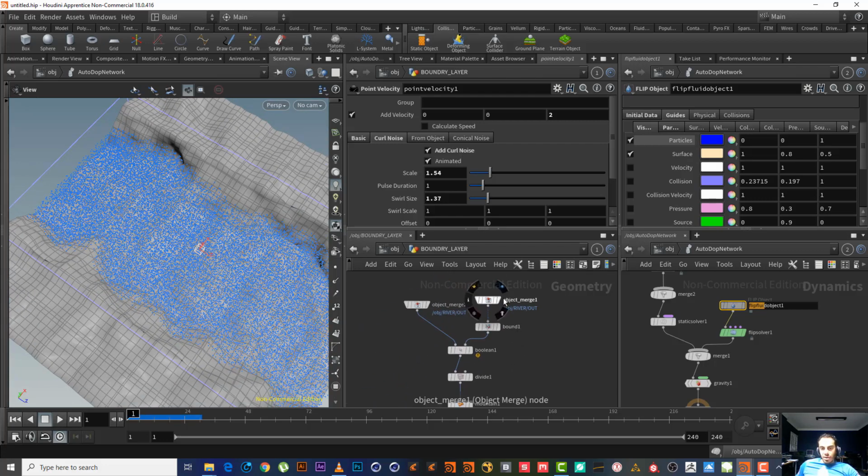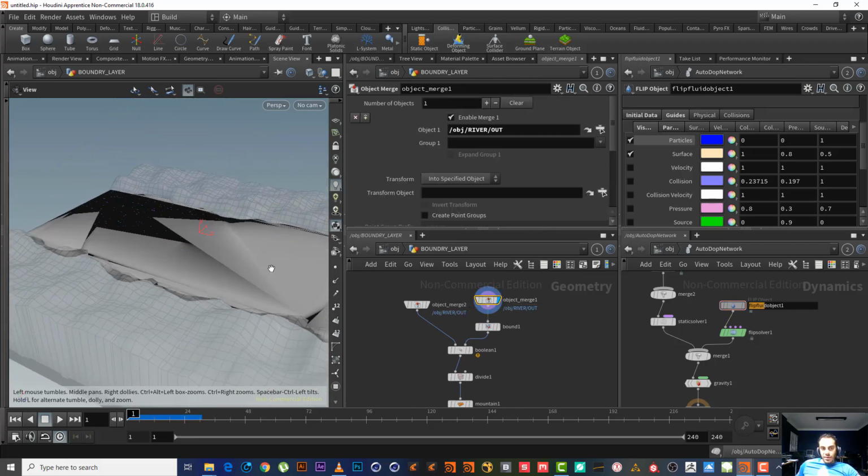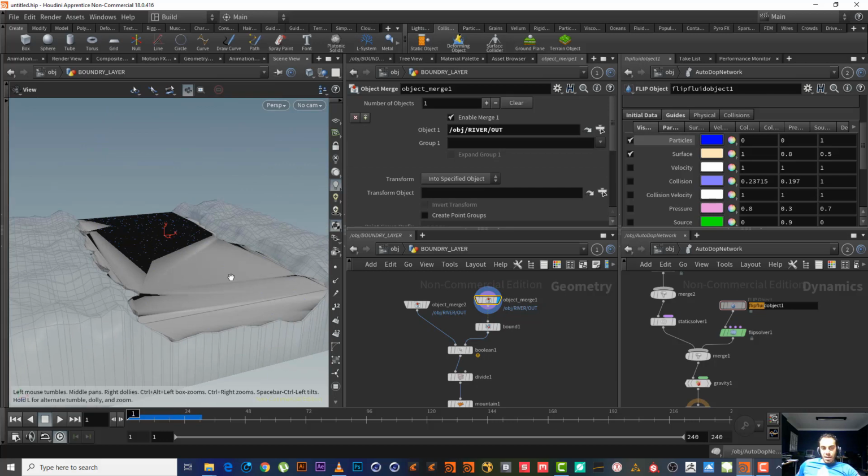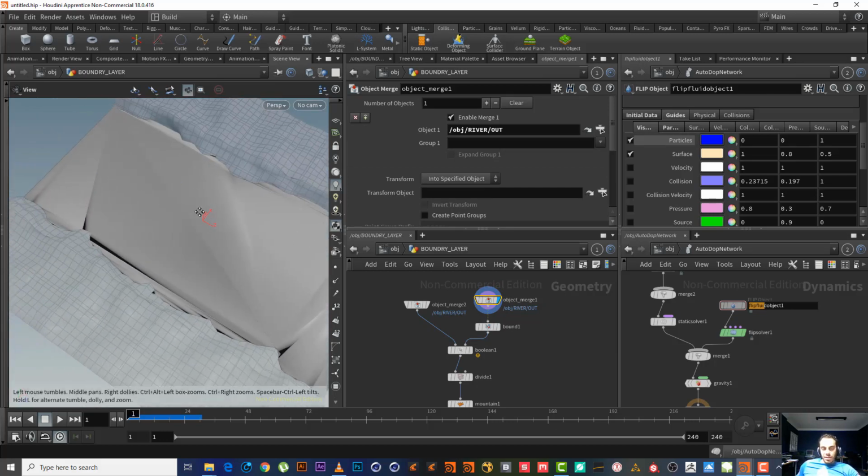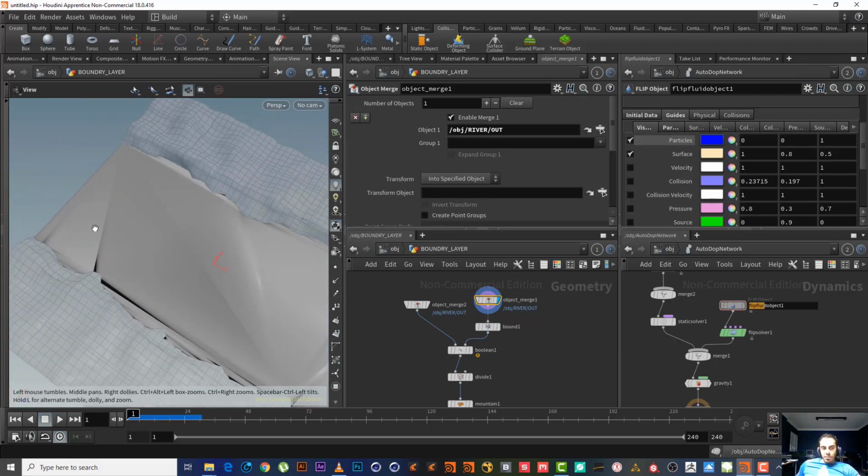There's something I want to correct. When we give it a boundary layer, the whole shape like this, it wouldn't collect all of it.